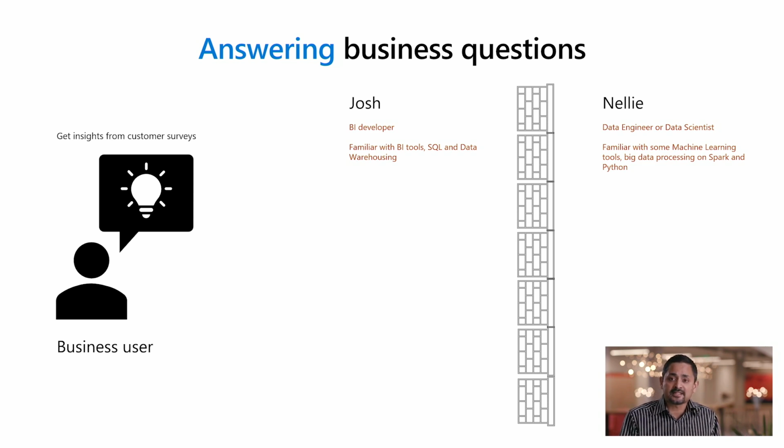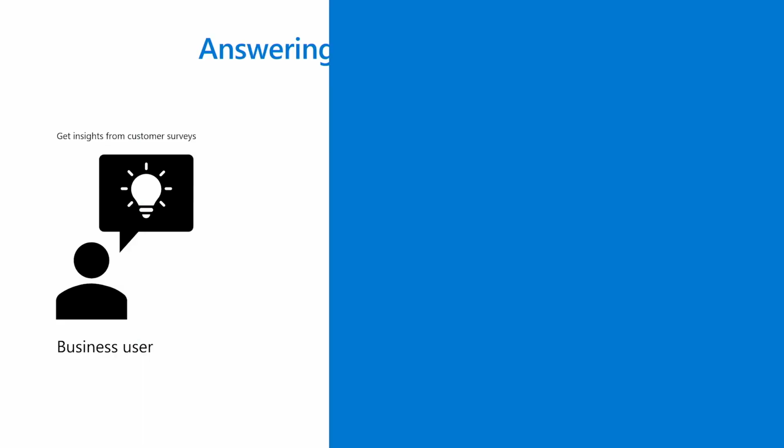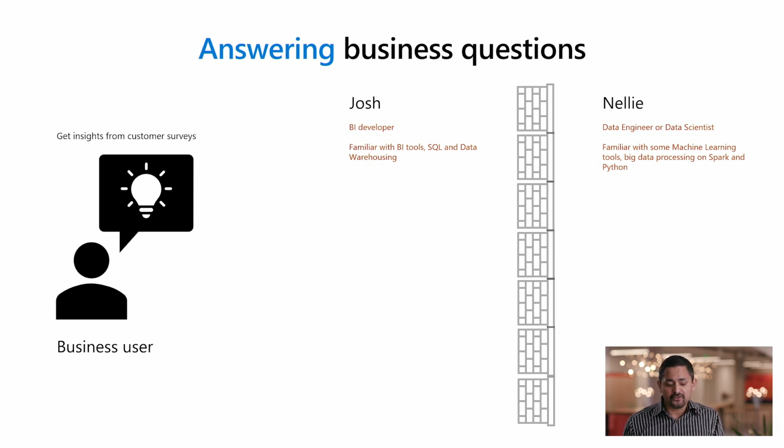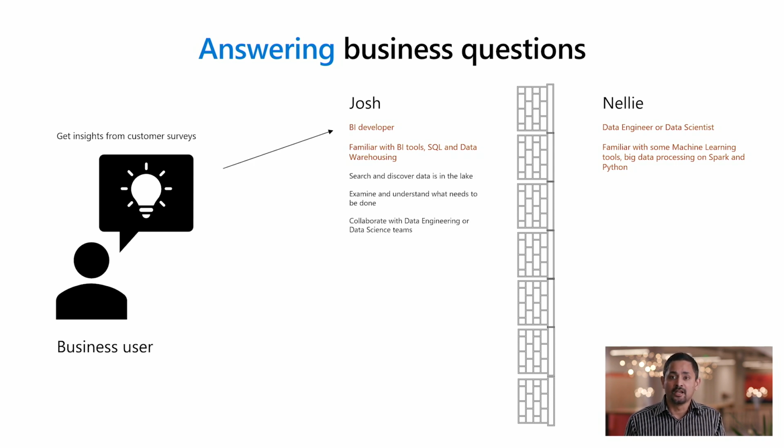When the business user is asking, I want to be able to get insights over a customer survey that I sent out, the business user will ask Josh, and Josh first needs to go and find whether this data on the survey exists or not. He will look across the entire data estate that is there. Once he finds the data, he needs to explore the data. He needs to examine it and see if the information that he wants is there in this data. And then if he's unable to find it, for example, here, let's say sentiments over some of their surveys, he needs to start working with Nelly, who is this data scientist and data engineer, in order to add these sentiments.